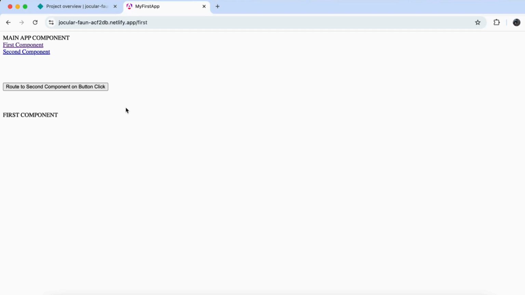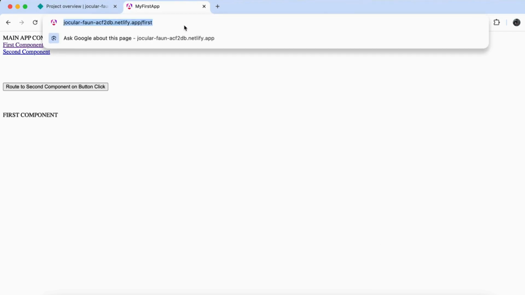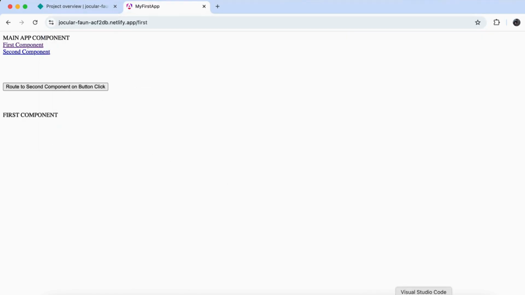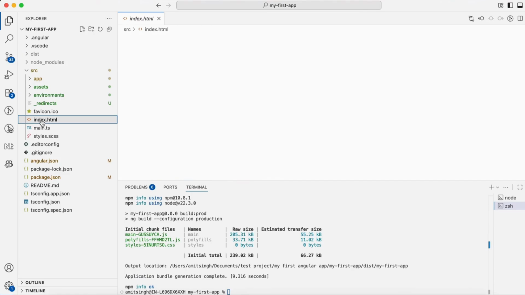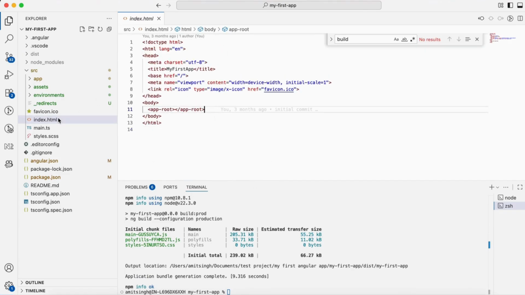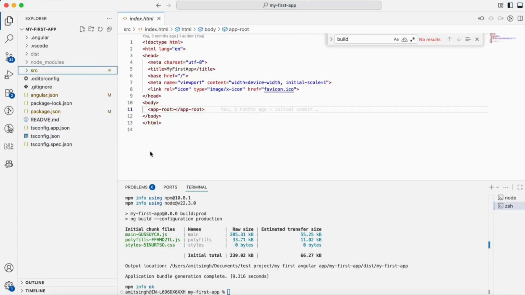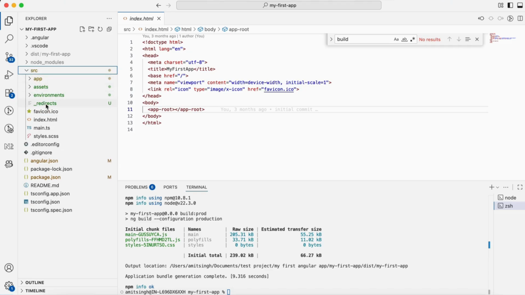We deployed our application successfully, but sometimes you might face an issue with page loading. You will notice an error that your page is not found, a 404 not found error. So how do you resolve it, and how am I handling it? For Netlify, what I've done is, inside my src folder, I've created one file, _redirects.